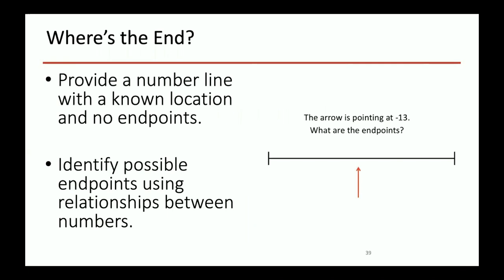And again, it's a number line based routine for working with fractions, integers, decimals, even whole numbers, regardless of the grade you work with. Students need practice thinking about how numbers are related. Imagine if I had an expression in the middle, something like x plus 7. What could the endpoints be then? What if I said the midpoint was 4 times 6? Would 4 times 5 and 4 times 7 be legitimate endpoints? Really, the opportunities are in this.